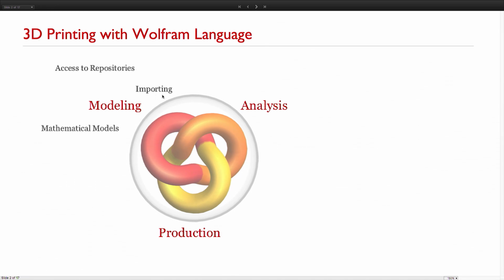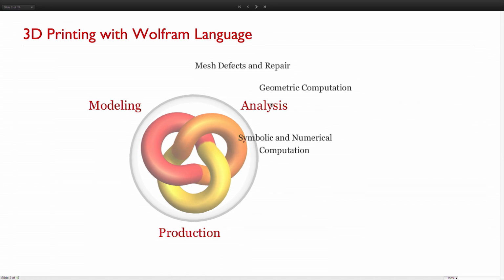After you get a model, the next step is the analysis. What it means is you need to check that the model is actually good enough to print out. You can also get to know some properties of your model before you print, like estimating the price or how big it is. Also, from the engineering aspect, you can check if your resulting model has some weakness or not.